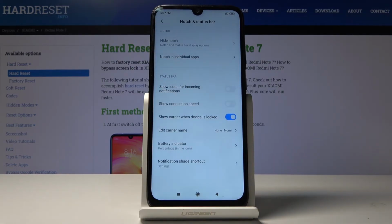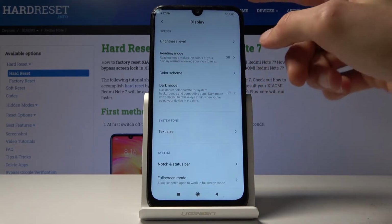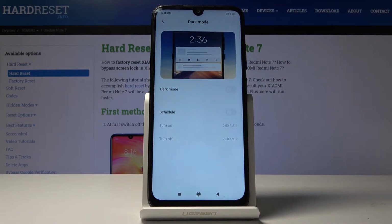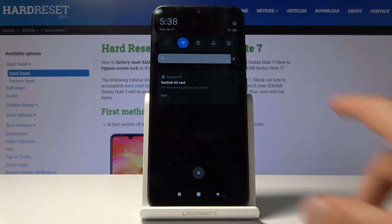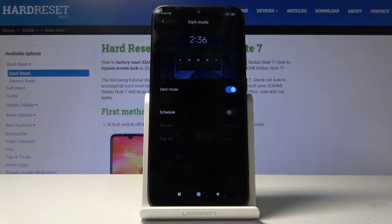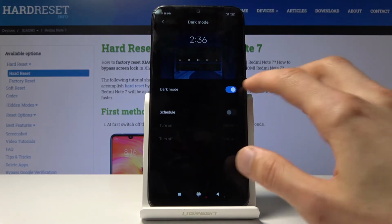Okay, so moving on, we're gonna go into dark mode, which is also in the same area almost. So when you're in the display setting, here you will find dark mode. And what this does is, well, turns the entire phone into dark mode. Now I can enable it, and immediately you can see the drastic difference: everything is black and all the tiles and everything became grayish and more, I guess, pleasing to the eye, especially at night. So that is how you'd enable it.